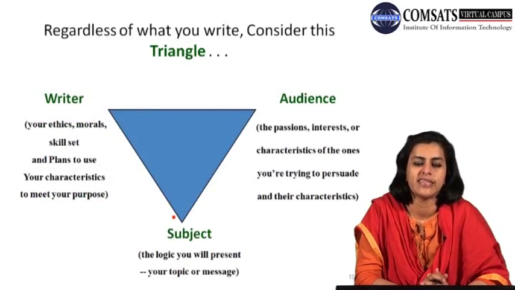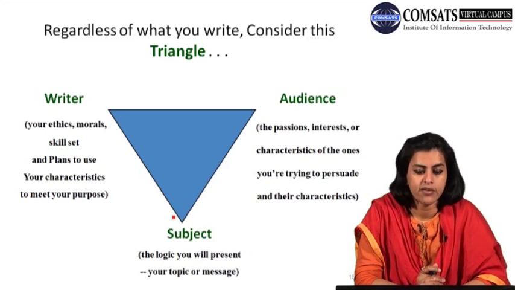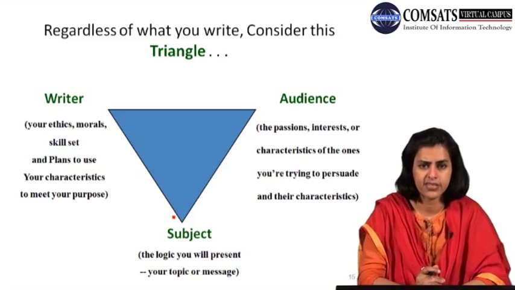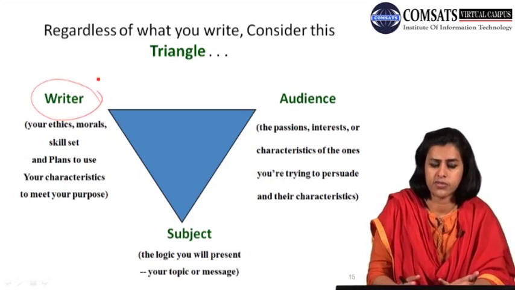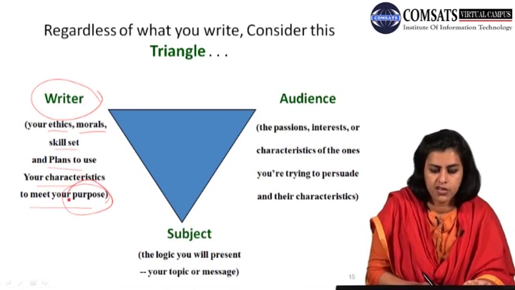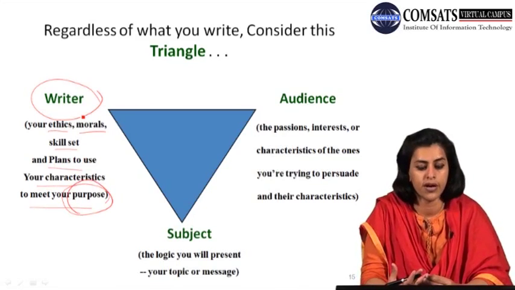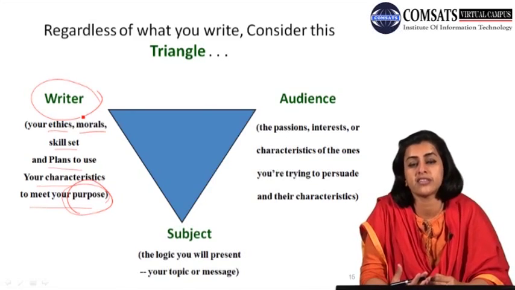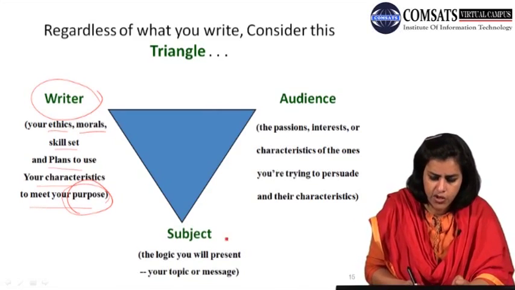Now, basically, business communication or business technical writing or business workplace writing, whatever you call it, regardless of whatever you write, consider this triangle on my back. You have a writer. You are a writer, basically. Your ethics, morals, skill set, and plans to use your characteristics to meet your purpose. So you use all your efficiencies, all your ethics, all your morals, all your skills, all your plans, all your characteristics to achieve the purpose of your writing. Then you have your subject.